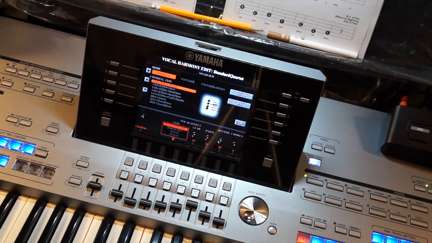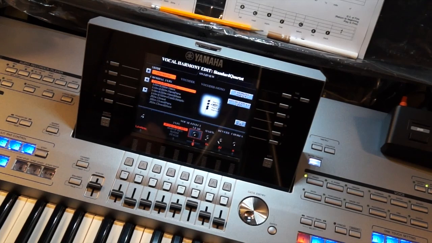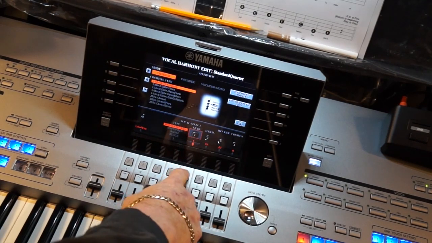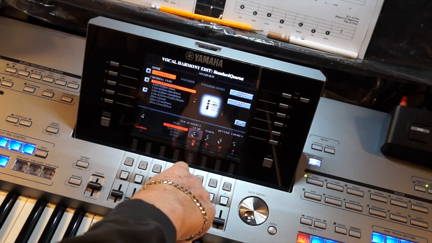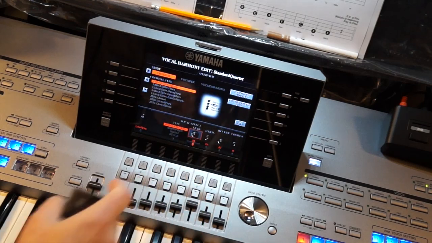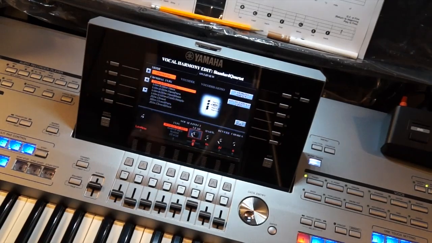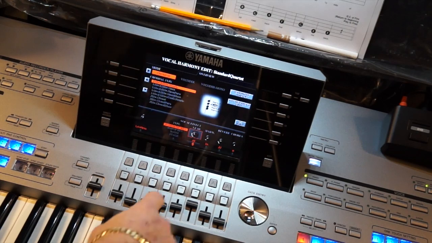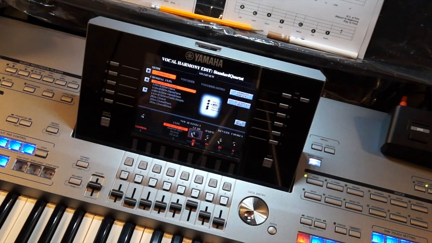Let's take a listen to that real quick. So if you grab your mic and you talk a little bit, you can hear a little echo there, but not a whole lot. We're going to hit the lead, up, up, up, and you can hear the reverb now. You can hear the reverb. And you go up. I usually like to leave it anywhere between 30 and 40. So that's a little bit too much, so I'm going to go down to 30 there. Now we're all set, so let's save this now.